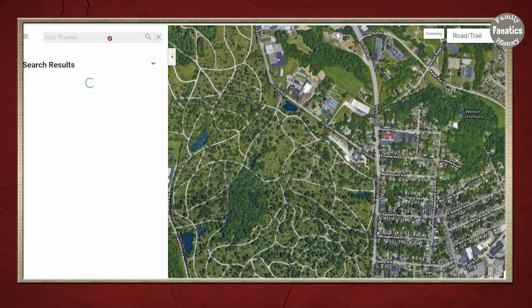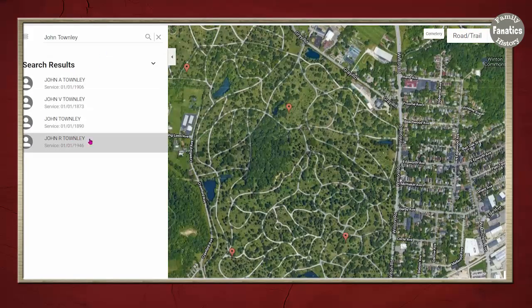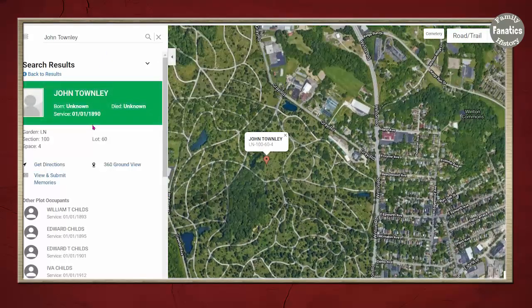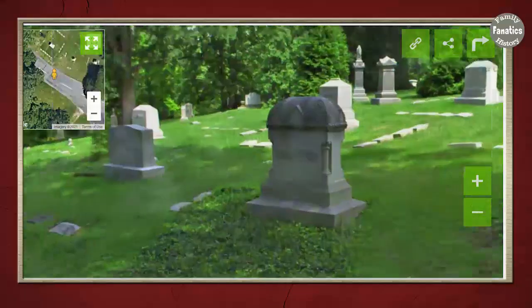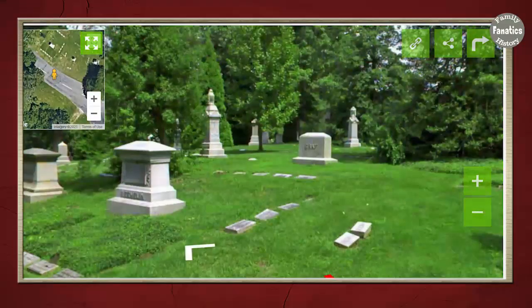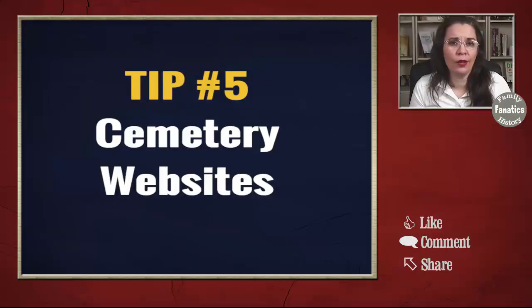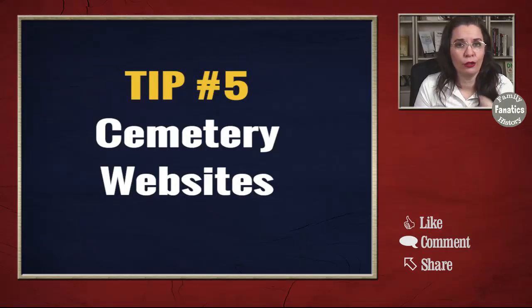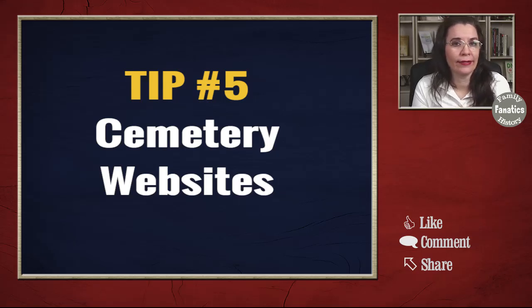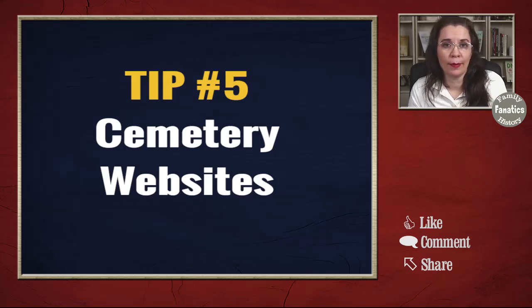Some of the genealogical information is starting to be put behind a paywall, but the information you can find for free is very helpful for you to track your ancestors in those locations. Additionally, on a website for a cemetery, you may find a number for the sexton or the cemetery office.